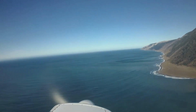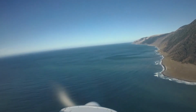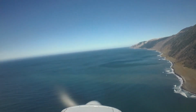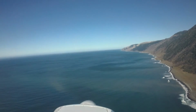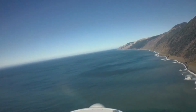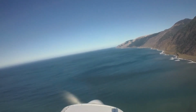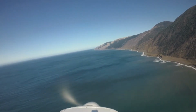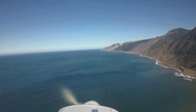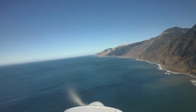Here we come around one of the points here. In cases the water looks almost probably land in there. In fact, that could be a landing strip there. The owners of that, there's a place we just flew by, but obviously I don't really know. Looks like a straight kind of road for some distance, but some places means it's a landing strip. Could just be the road along the coast.